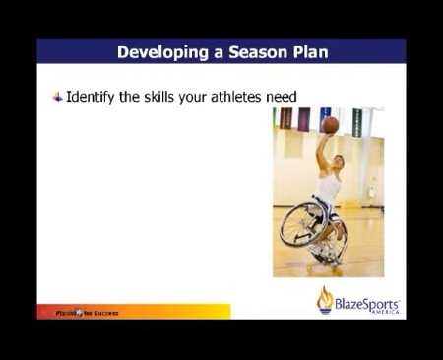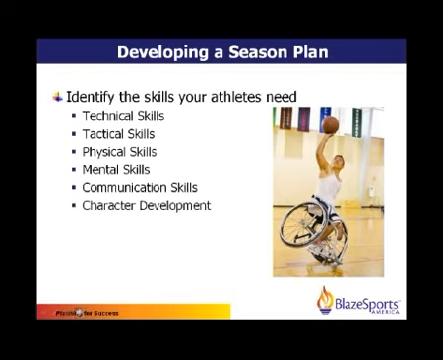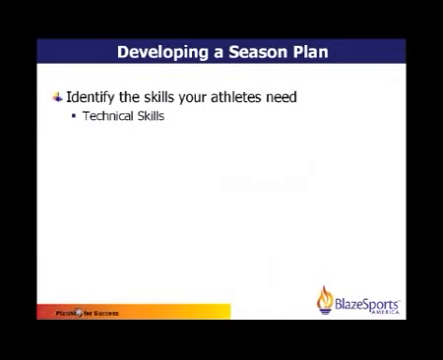There are 6 skill areas that your athletes need to develop, and you as a coach need to be able to identify the essential skills that your athletes will need in each area in order to be successful. And those skill areas are technical skills, tactical skills, physical skills, mental skills, communication skills, and character development. Now we'll take a look at each one of these skill areas.